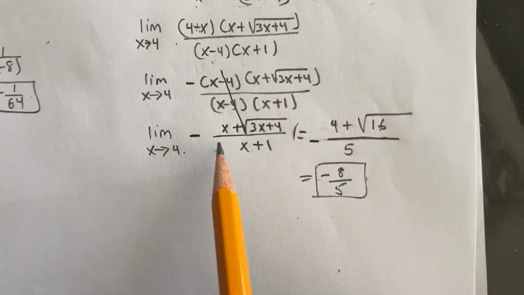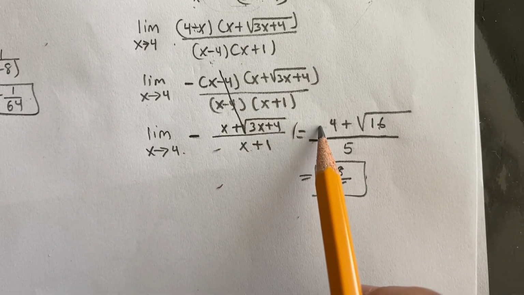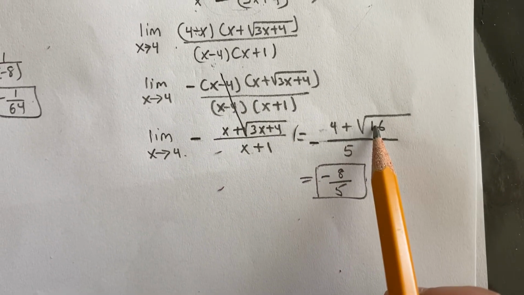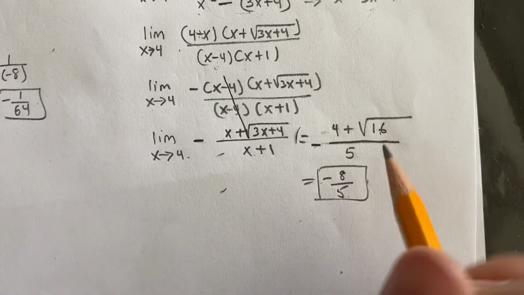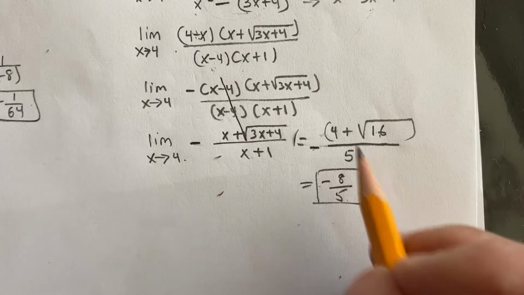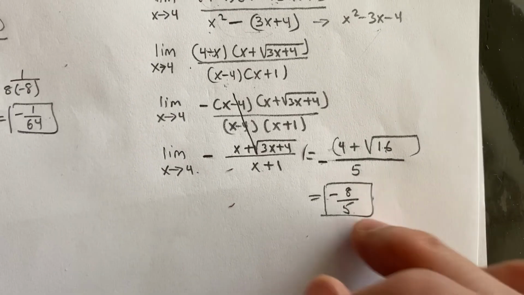And then I got almost a little bit careless right here. Make sure you put the negative at the bar. If you put it up here, you might think, oh, it's -4 plus 4 is 0. 0 divided by 5 is 0. That's not quite right. So make sure you put this in parentheses here, and you won't make that mistake. Okay, so final answer is -8/5.